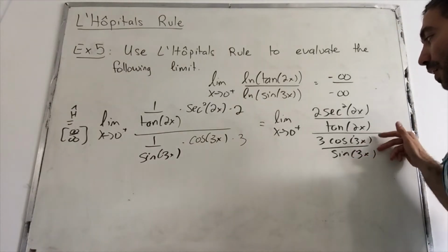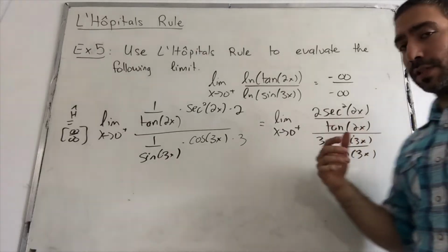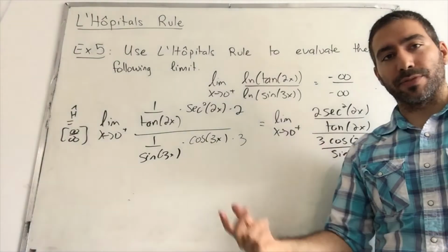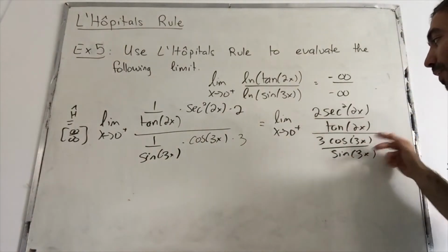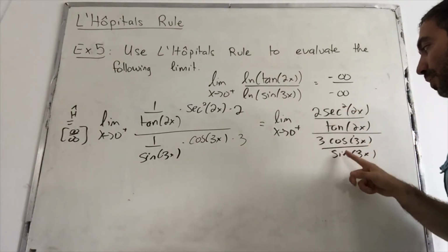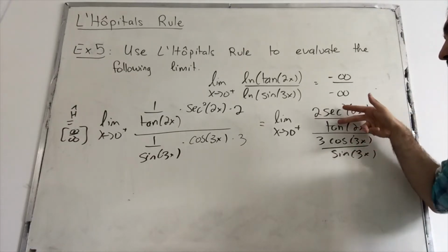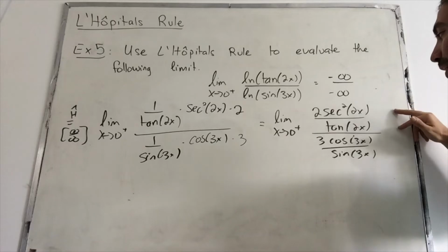So another thing that I'm tempted to do, this is my personal opinion, I replace my secant and tans in terms of sine and cos. That's just the way I prefer to go about it. So I'm going to transform secant and tan in terms of sine and cos, and at the same time I'm going to multiply by the reciprocal. Because you're dividing a fraction by a fraction, this is just going to multiply and flip.